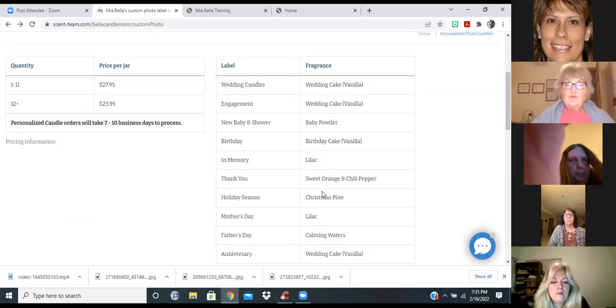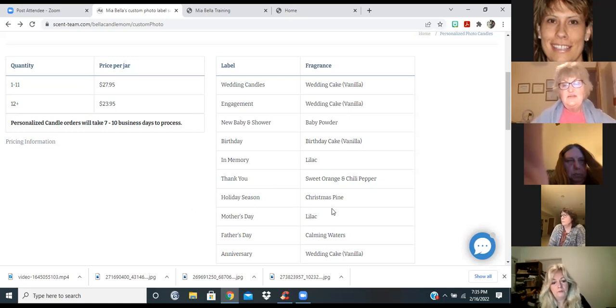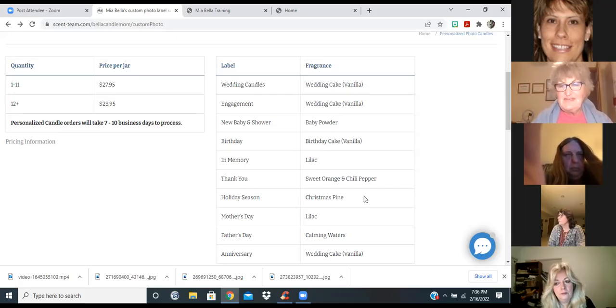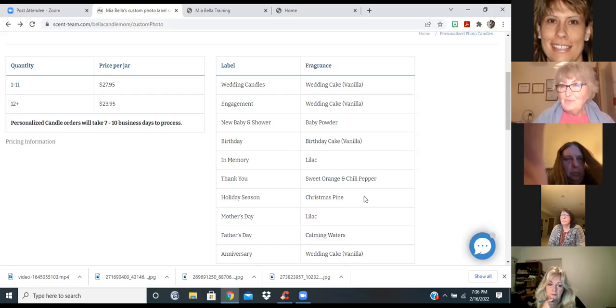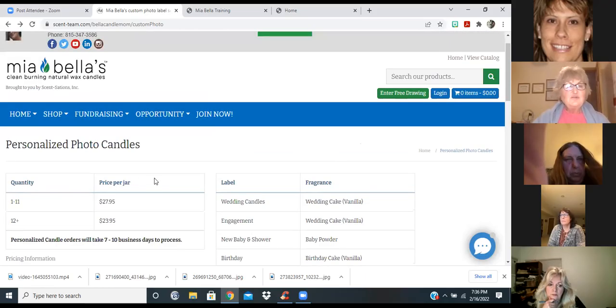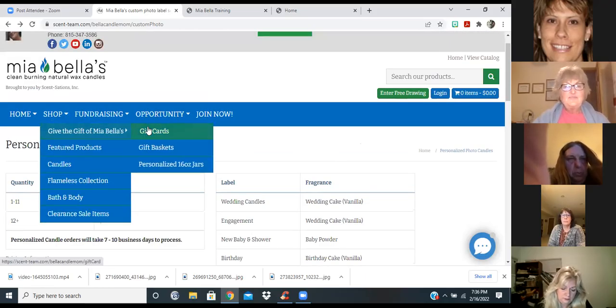So, I mean, these are great because, for Christmas, like here's the holiday season. They have the Christmas pine scent. For Christmas, I did some family pictures on there, gave them away as gifts. Everybody loves candles. So, I mean, this makes a great gift. People get to see that, see your candles, they get to use them. And it's a great way to get the word out to family and friends and coworkers and so forth. So that's the personalized label on the retail side of your website, okay?